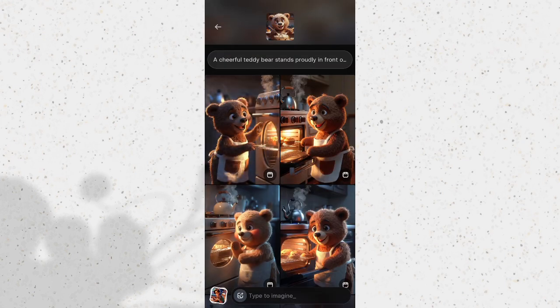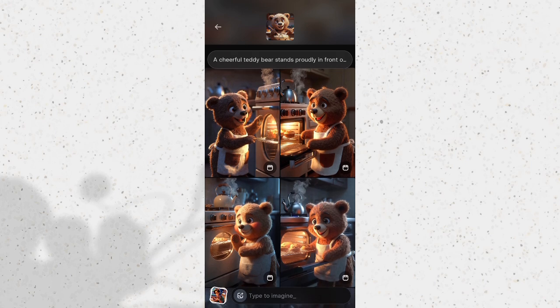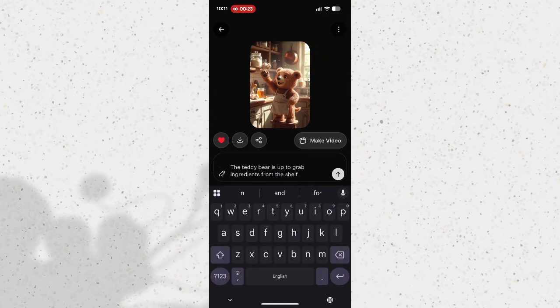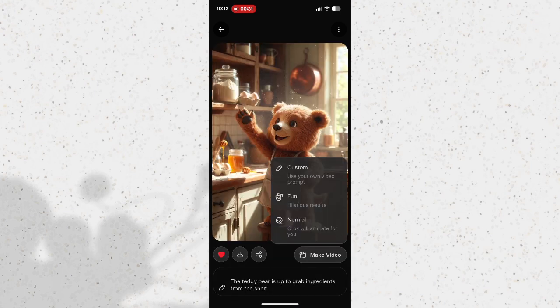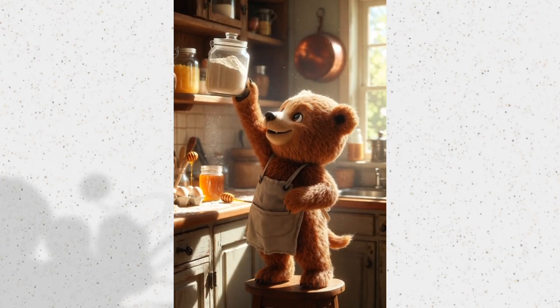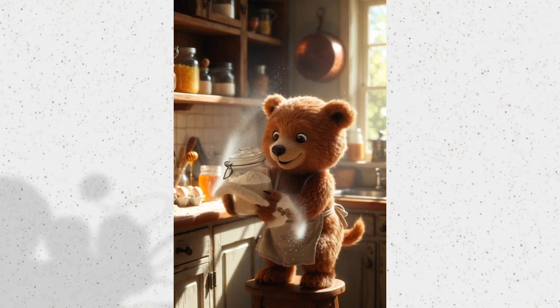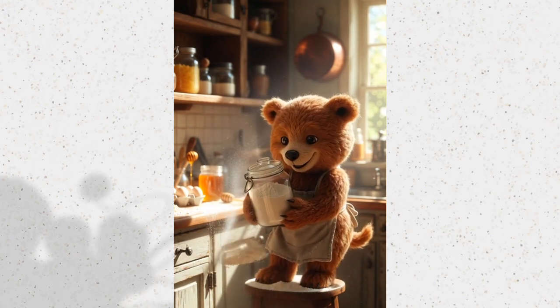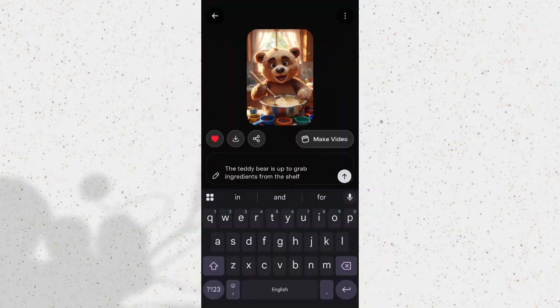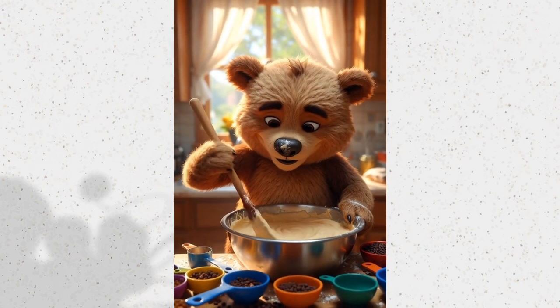Now our third image for our third scene is ready. So let's go over now and animate it. So now you're just going to paste a short prompt of what you want the teddy bear to actually do in the kitchen. And this is how you're going to generate all the videos for the 3 scenes, okay? So I'm not just going to bore you by saying it all over again, okay? So here is the amazing result that I've gotten.